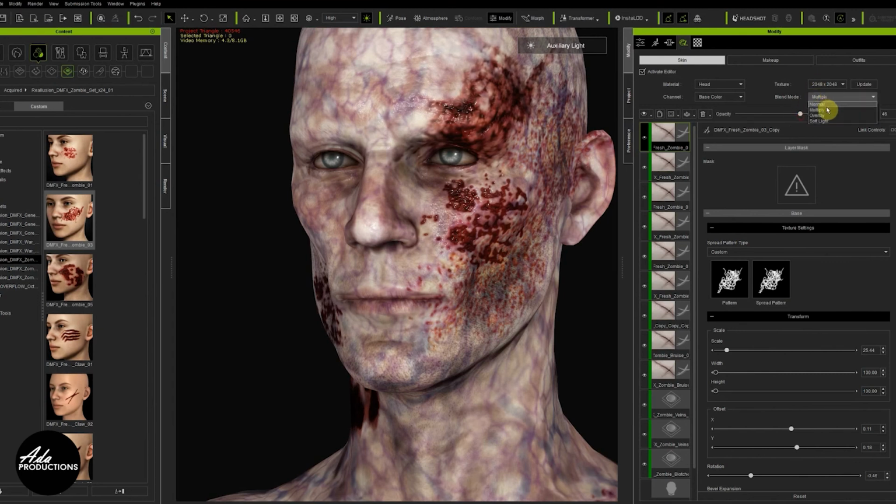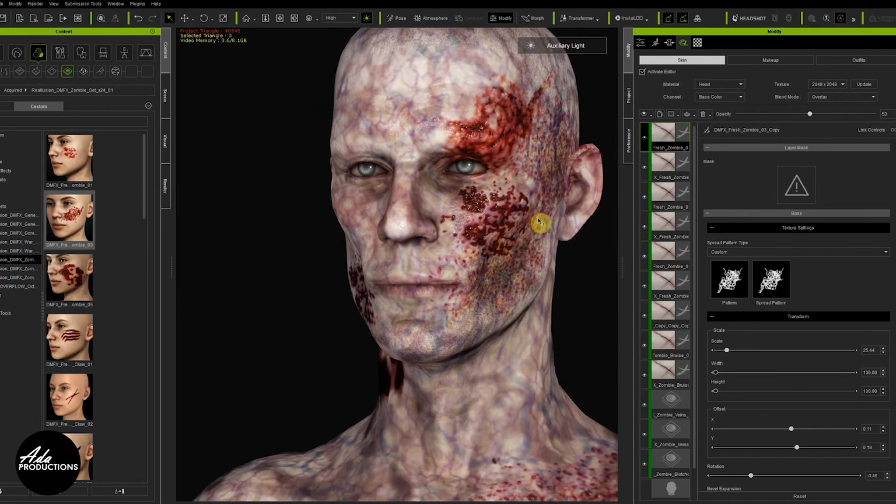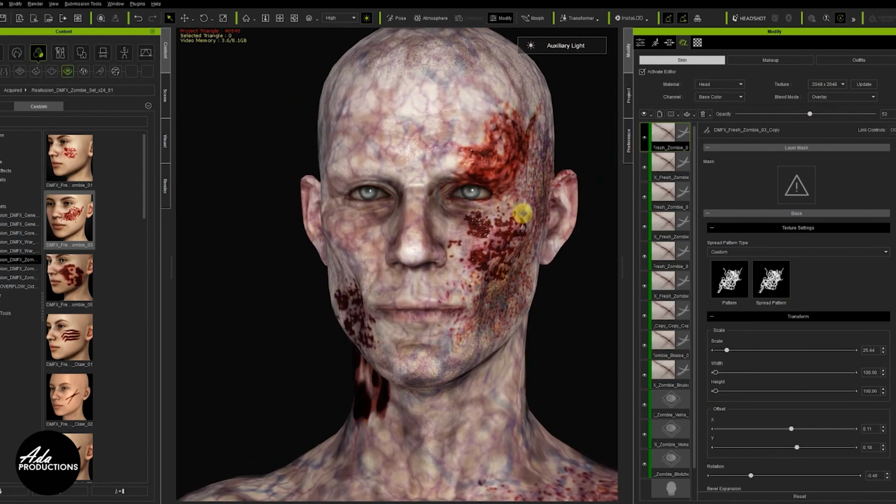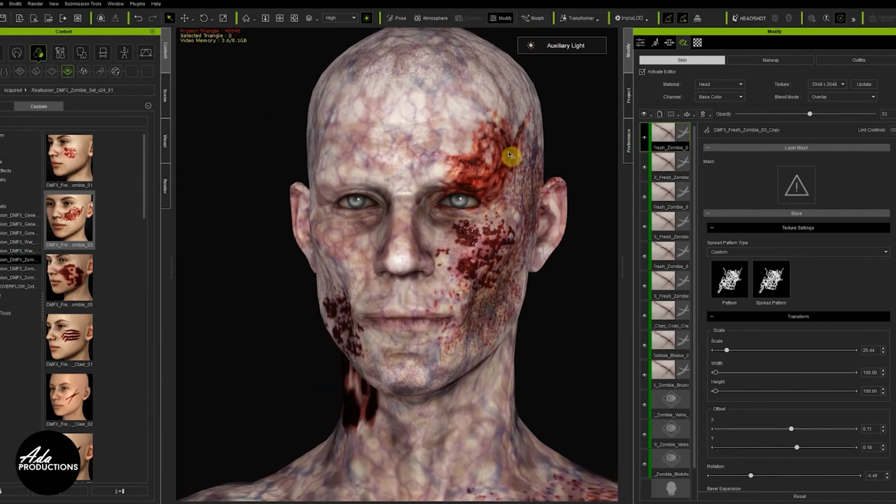Let's actually change the blend type to overlay. Yes, that is nice. That's nice. You see, when I get something that starts to work like that, I might repeat that trick and go, oh, this works. And then I just duplicate this and blend one on top of the other and keep doing the same trick. So I'm going to duplicate that and I'm going to move it over to the side of the head, and then we're going to do a bit more on the body, and we should be good.